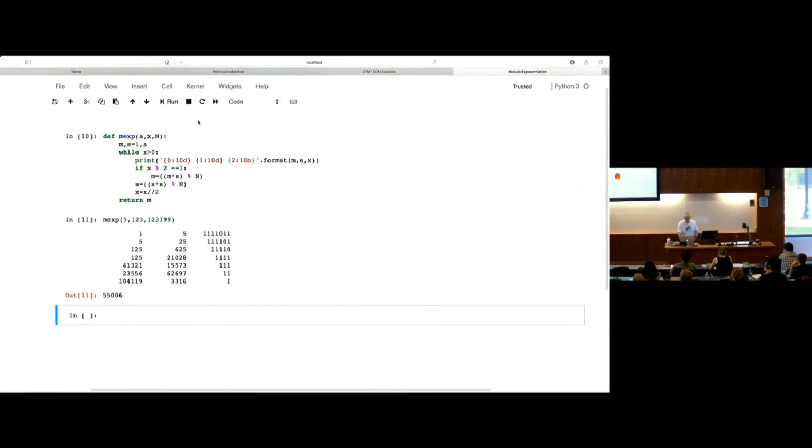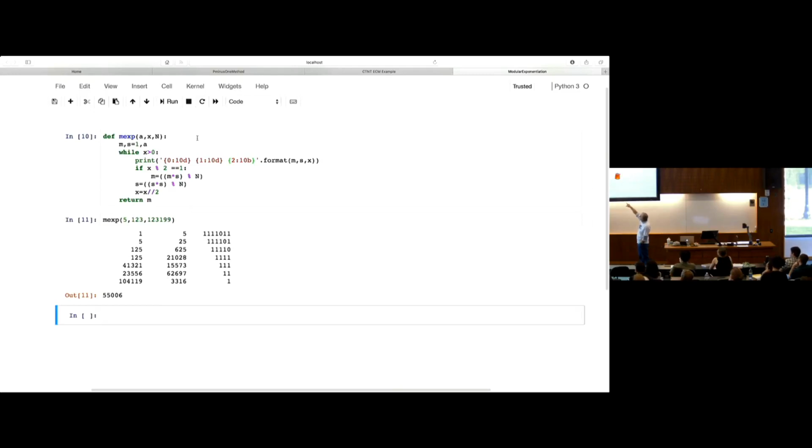And just to show you, I think I have a little example here. So here I want to compute 5 to the 123rd power mod this random number, 123,199. And in the right-hand column, I've written the exponent in binary. And in the middle column, I have the square. I start with 5, and I start squaring 5, mod 123,199. So I get 5, 25, 625. I'm reducing mod n at each step, so at some point you stop recognizing them as powers of 5, but they are. And then in the left-hand column is what happens.